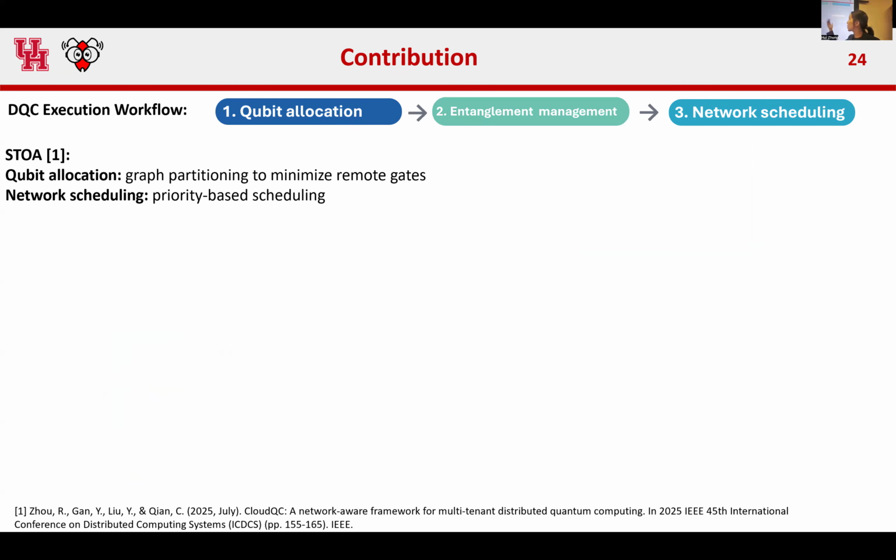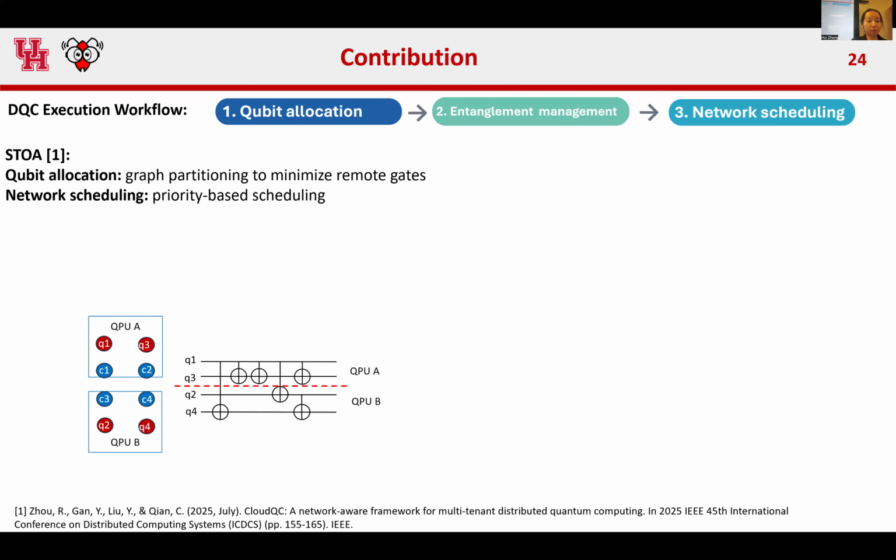Now we know the 3 steps of the basic process of DQC, and the existing works have made some progress to reduce the execution time. For example, in reference 1, for the qubit allocation part, they use graph partition to minimize the remote gates. For the network scheduling, they use priority-based scheduling.